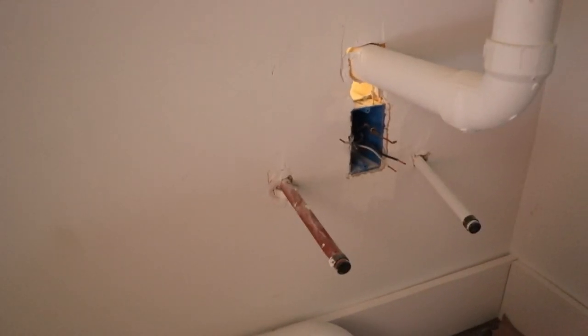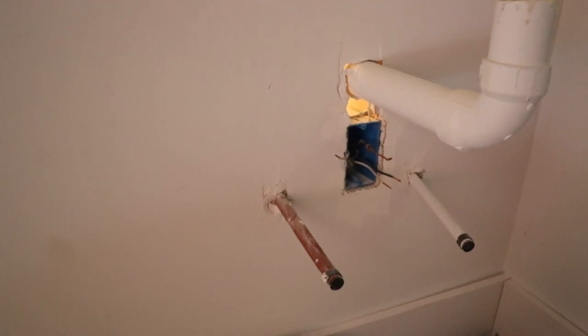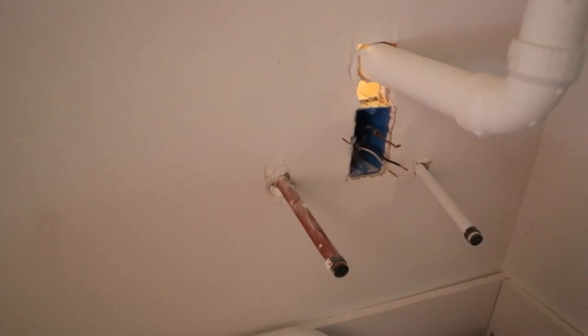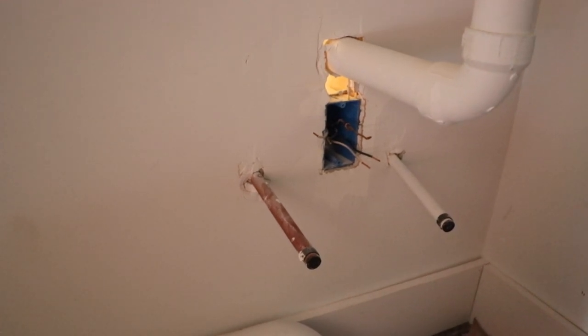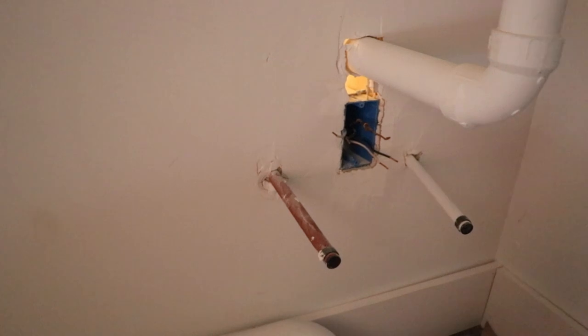But for right now, this is what it looks like, and it's not going to pass code. Our original electrician was also our plumber, so you can see how this ended up.